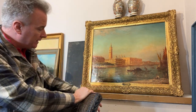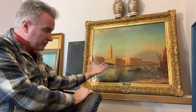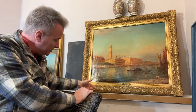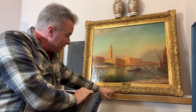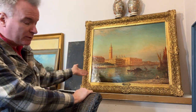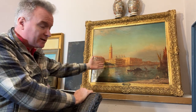Very good frame, contemporary to the picture. Pine with moulded gesso and water-gilded gold leaf. I think it's had a coat of lacquer or blonde shellac which has dulled it down — when first applied it would have brightened it, but now it's dried and cured, it's dulled an extremely bright frame to the point of being garish. There's no colour differentiation between background and raised sections, only the checkering. This frame could be French, Italian, English or Dutch — it's an international Baroque-ish frame, but a very, very expensive one. If you went to a gallery and said please make me a frame this size, you'd be paying £2,000 and waiting six months.